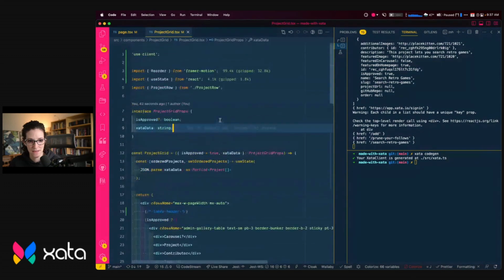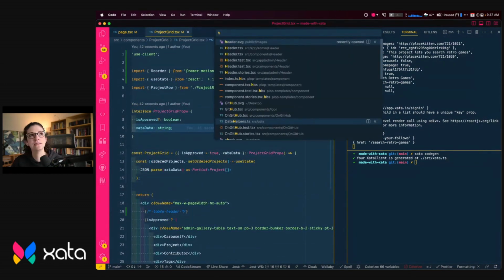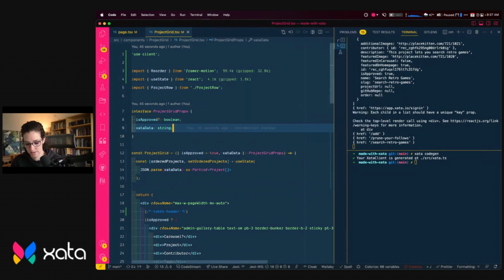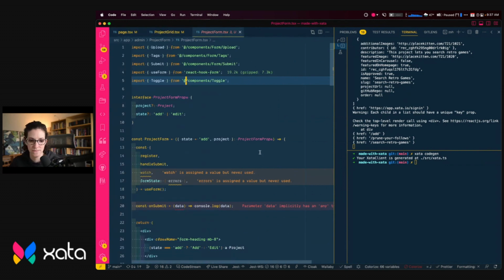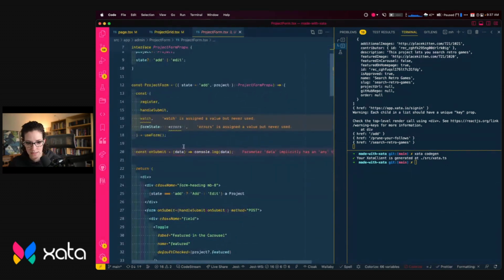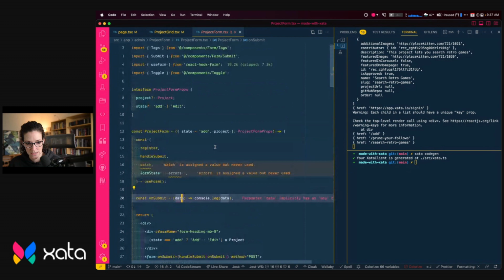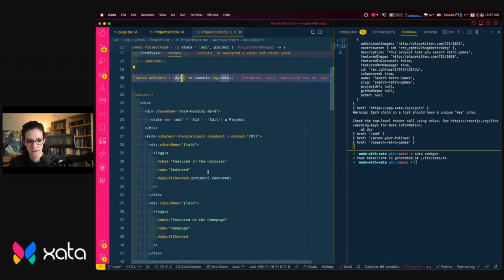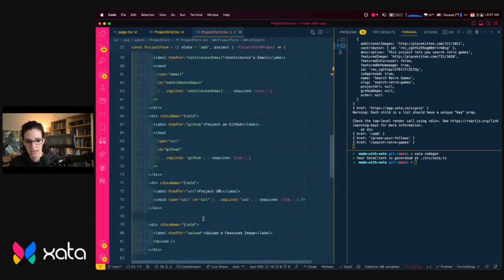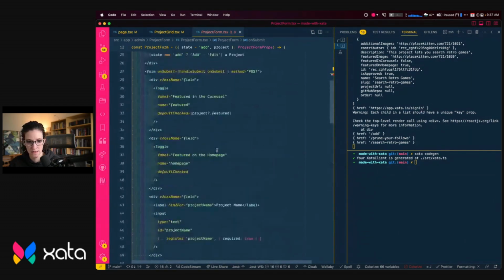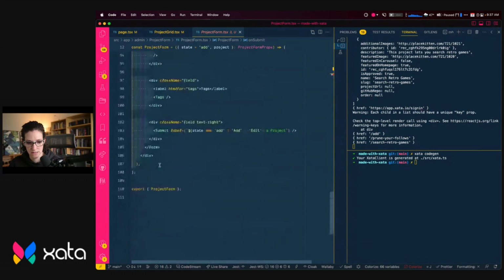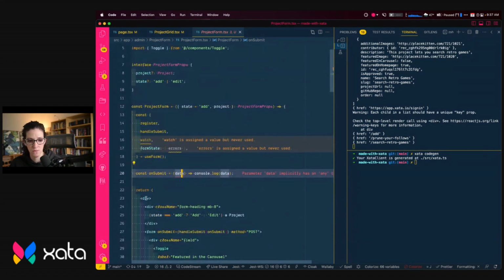And I'm going to come up here. Oh, how do we want to do this? I'm trying to think what component we should look at. This is our project form. And this is lovely. It doesn't know what data that we're getting. Oh, yep. So we set up the form. Once it's done, we have the submit button. And we could pass in this on submit. Are we doing that? I think I took that out. This is just showing the label of that button. What I want it to do is submit the form.